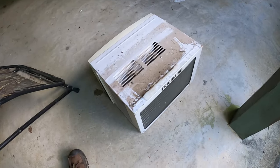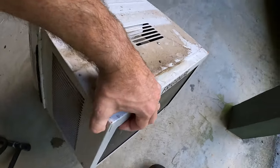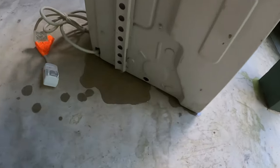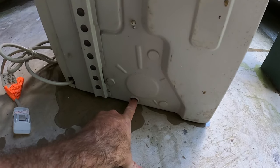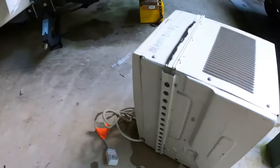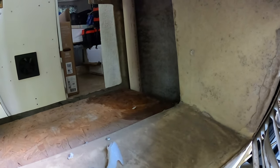So there it is. Let's flip it over and see. Yeah, there is a lot of condensate pouring out of it. And there, that's the condensate drain hole. Notice there is no plug in it. And that happens to be where water was leaking. This had absolutely no way for water to be diverted away from leaking onto that wood. That is just not a good design.